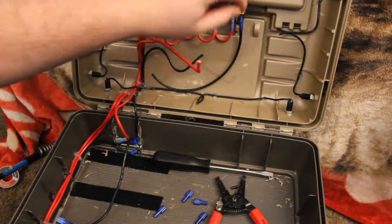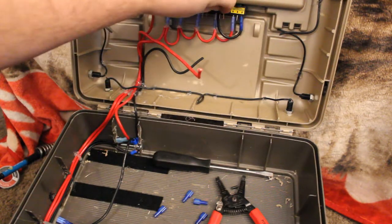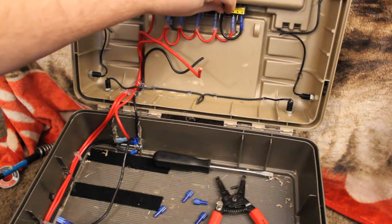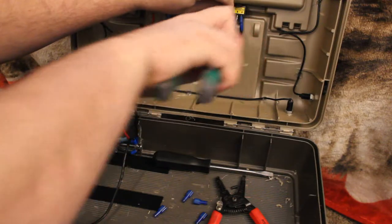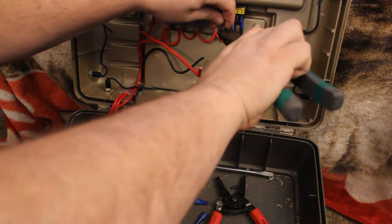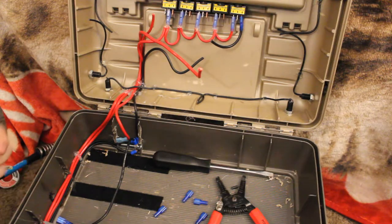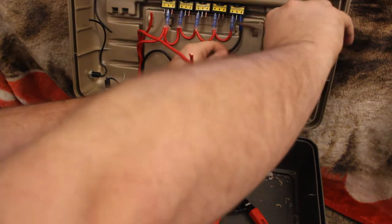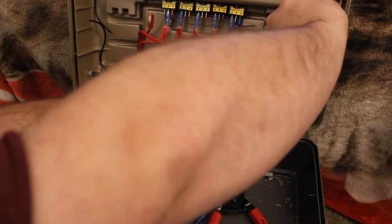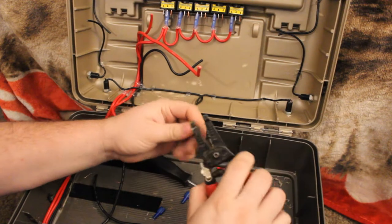I'll put this on here so I can get an idea of how long of a wire I need to go to the next hookup here, which will be just right there. So that should be about long enough, so we'll go ahead and cut that there. And I'm going to pull that back off so it makes it a little bit easier for wiring this up. Okay, so we're going to move on.